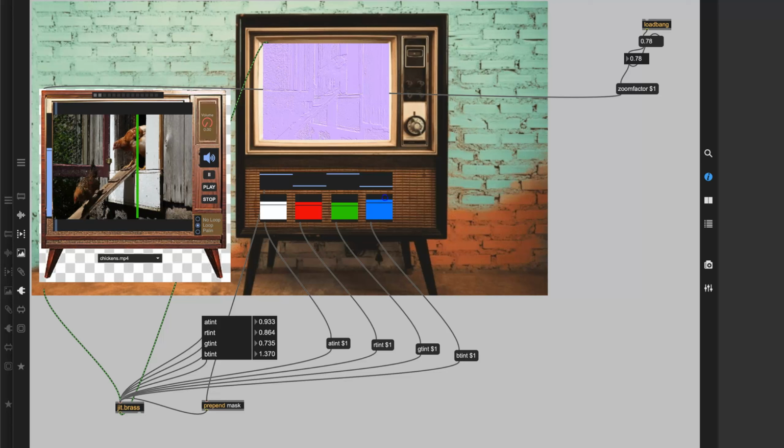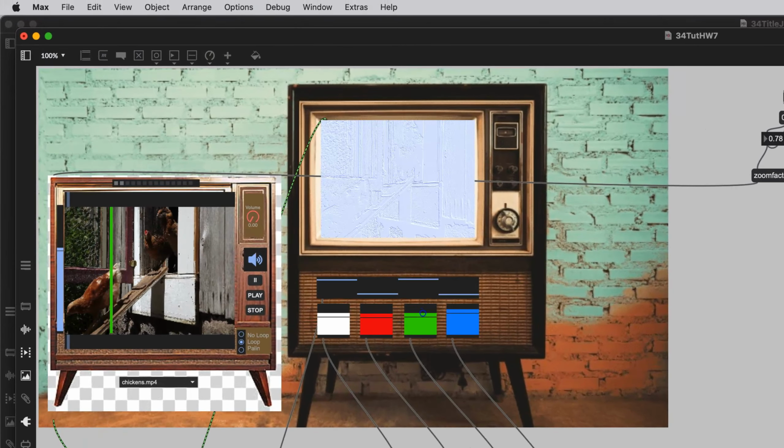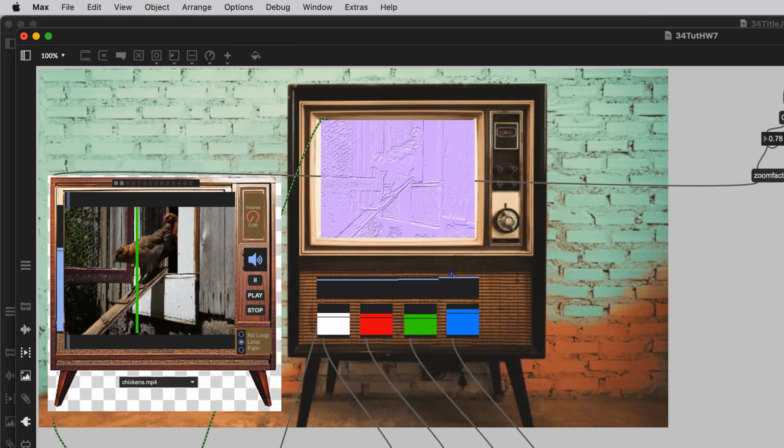You can almost balance it out just using your eyes there and get an almost white. I'm not saying you can get white, but not far off. Anyway, that's pretty exciting looking. So anyway, whether or not it's a great effect or not, I leave it up to you.